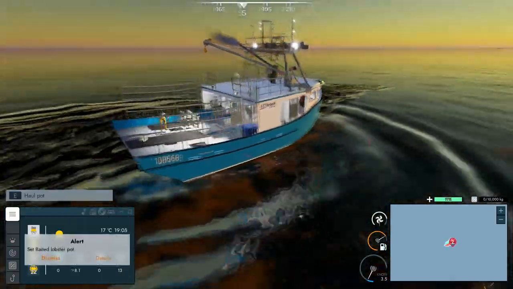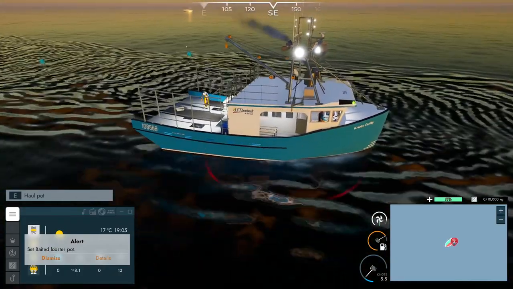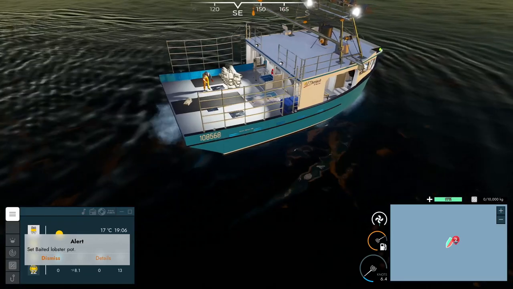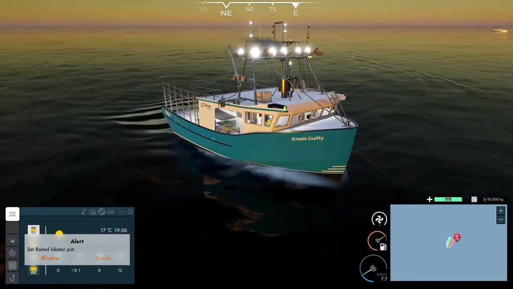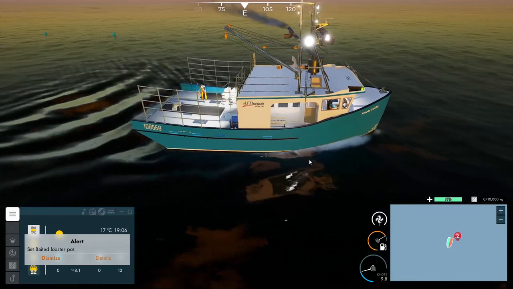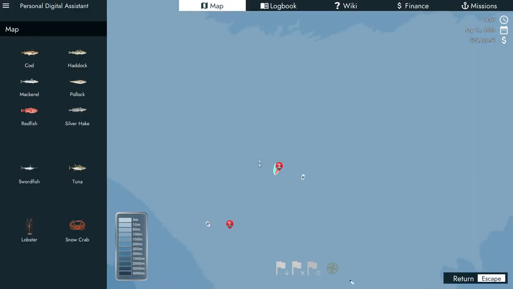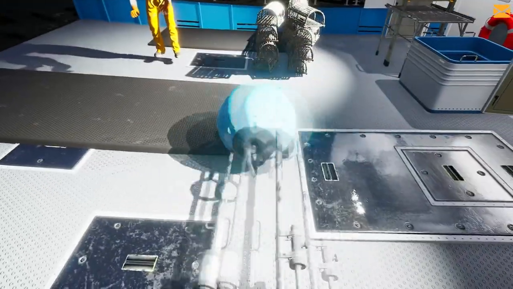Whoa, easy. Easy now, Tiger. What the hell just happened? Okay, so don't fast travel while you set pots. I guess it automatically set them? God, lobster fishing's dangerous. All right, there we go. That's a little safer. Get it done, buddy.